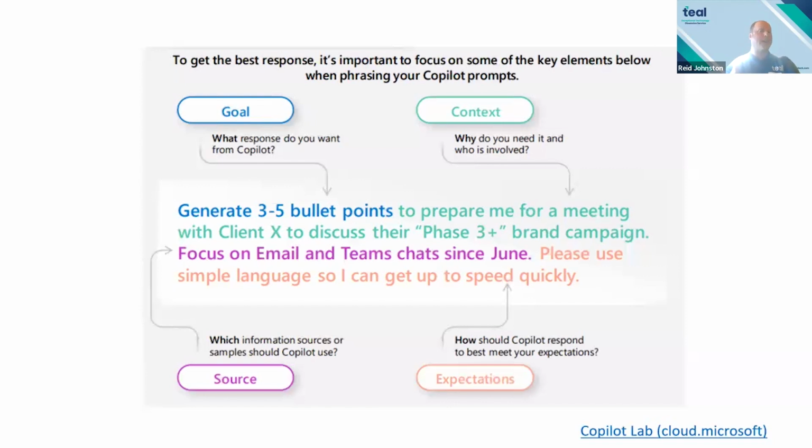The goal is, what do you want the AI to do? What's the context that you want it performed within, where do you want to surface the data from, and what are the expectations. So the more detail that you give the AI in the prompt, the better results you'll get. The other thing that I've learned along the way is the more detail that you give at the front of the prompt, the better. So put the things that are very important towards the front if you're making a really long prompt, because the things that you ask for towards the end may not be surfaced as part of the request.